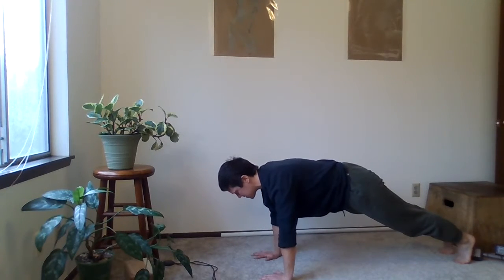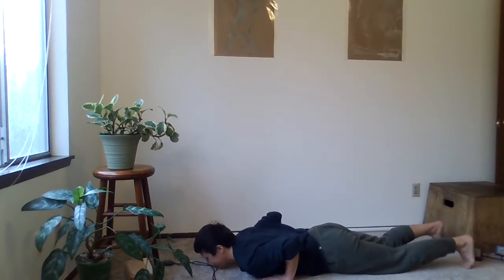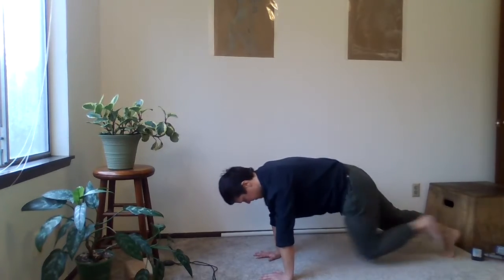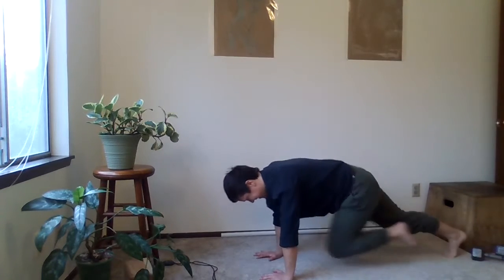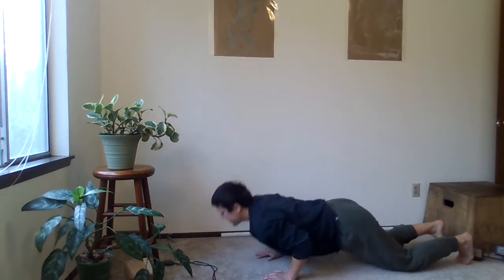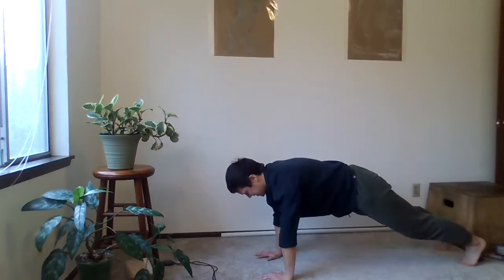Ten mountain climbers. Lower down as slow as you can. Knees down. Push up. So that was 2. Ten mountain climbers. Lower down. Knees down. Push up. That was 3. So we'll do 2 more.